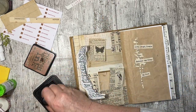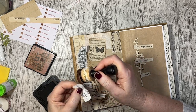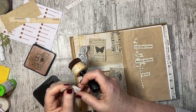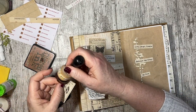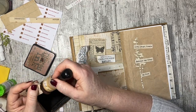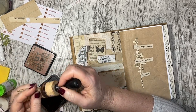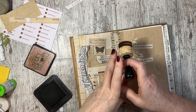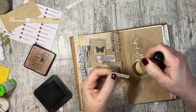So yeah, it's nice to have a focus of your creating. That's why I like being on Rachel Bella's design team, because I have a kit every month to play with. Tracy Fox is doing a weekly prompt thing as well. So there's quite a lot of them going on, but always room for more, I imagine. Always room for more. Right.